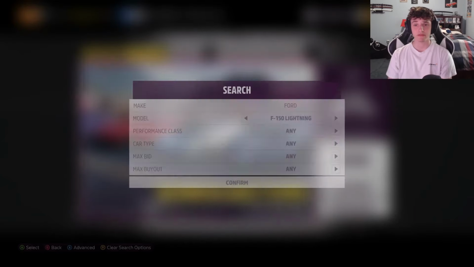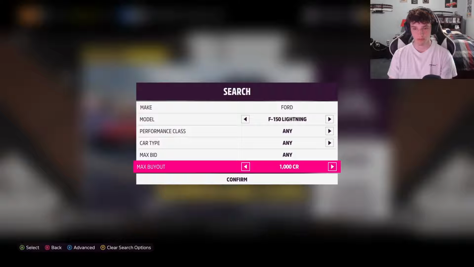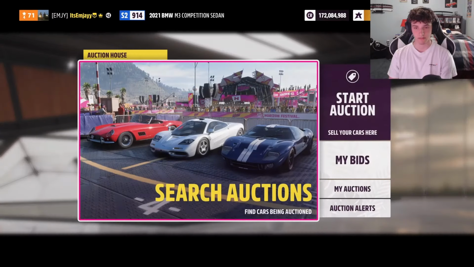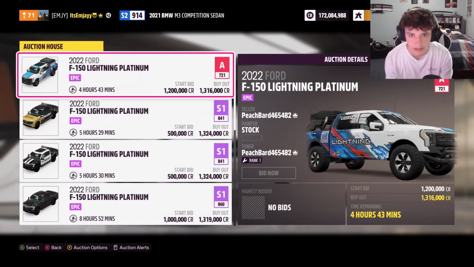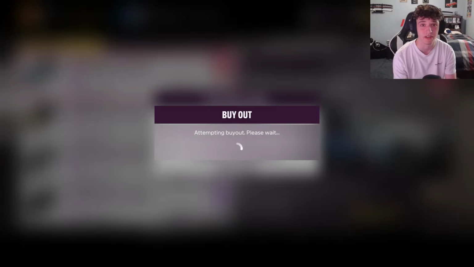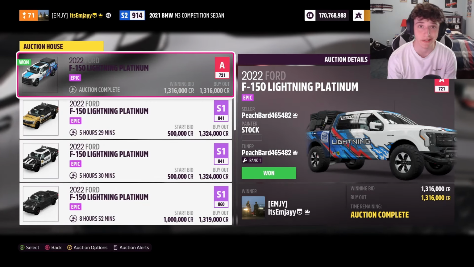Alright, first car, Ford F-150 Lightning. Please be one. Oh my god, there's plenty. That's perfect. Alright, so it looks like 1.3 mil. Maybe we'll set it to like 1.2. Or I guess 1.1. Are there any? No. Alright, so we gotta spend 1.3 mil. Not bad at all. Usually these cars are worth like 20 mil, so 1.3 is an absolute steal for a rare car. Bam, there's car number one, Ford F-150 Lightning Platinum 2022.